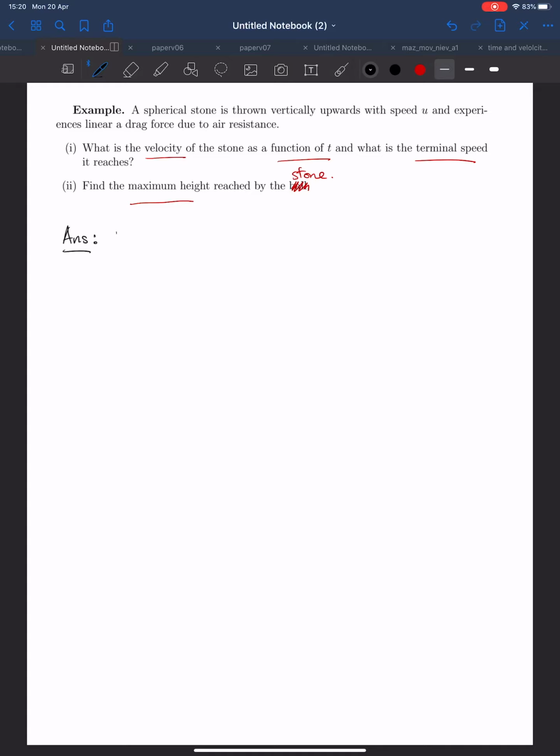So what we should do first is draw a diagram to represent this scenario. So we have a stone moving vertically upwards. So this is the motion. And at some point, let's say at the point O, it was projected upwards. So this is y. Okay, it was projected upwards. This is our stone. This O was the initial position. And this is our reference frame.